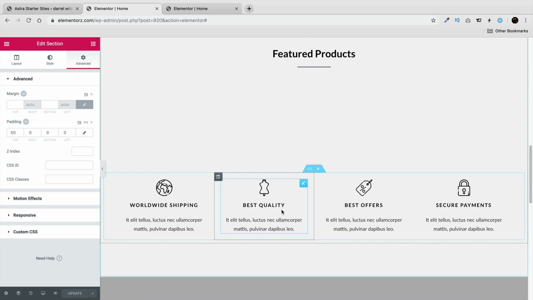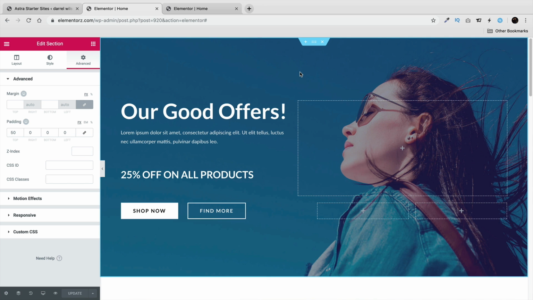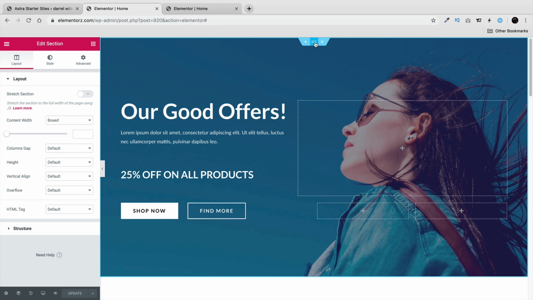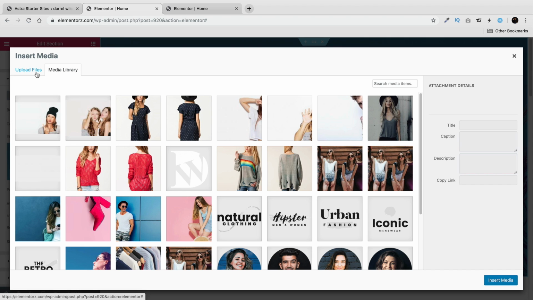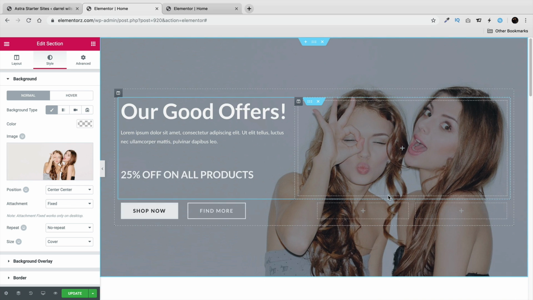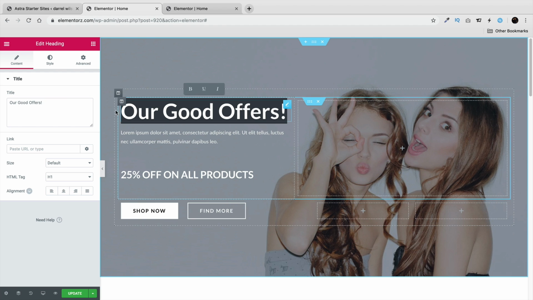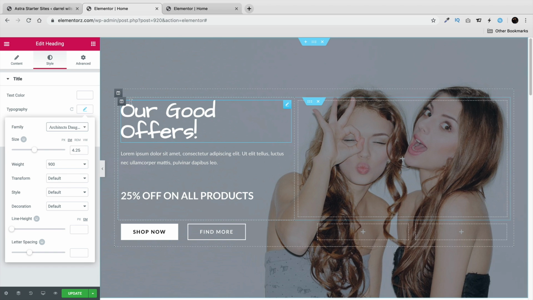And the last thing we're going to do here is we're simply going to go ahead and change this section right here. So hopefully by now you know how to rearrange stuff and change things. So up here, I'll click on these dots, and I'll go to style. I'll choose the image, and I want you to upload that image that I have in the folder, which is this one right here, and voila. So here what we can do is change this font to something like, I think the font I used in the demo was called Architect's Daughter. Yeah, that was it. That's the font I use.